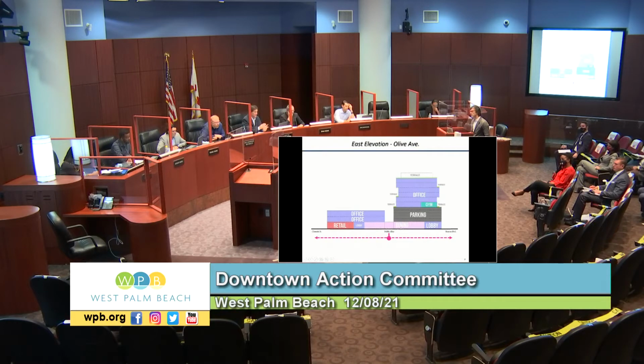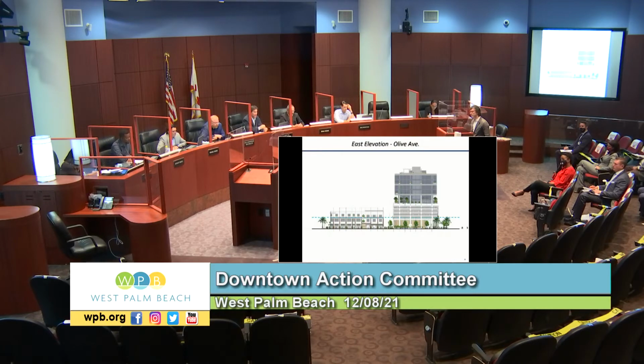But really our main attention, or our first part of the exercise, was to look at how do we bridge the streetscape. And as both Keith and Harvey had mentioned, we are looking at having food and beverage dining opportunities that span over the public alleyway programmatically, but then architecturally, how do we look at the pilaster, the cornice lines, those historical elements of 301 to inform and become more prescriptive in terms of the architecture for the office building itself.